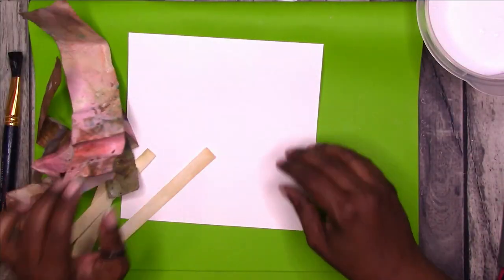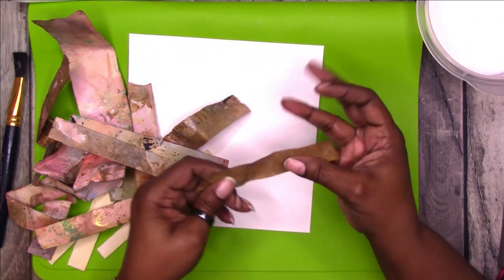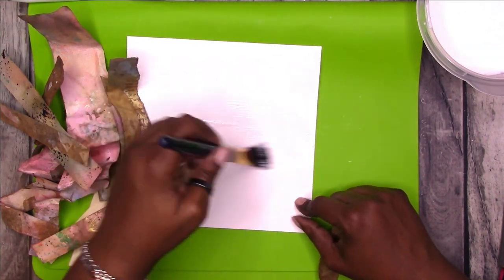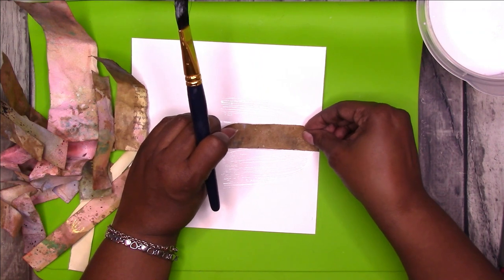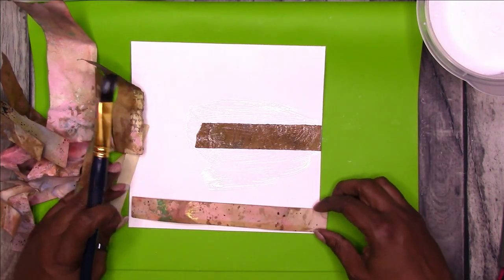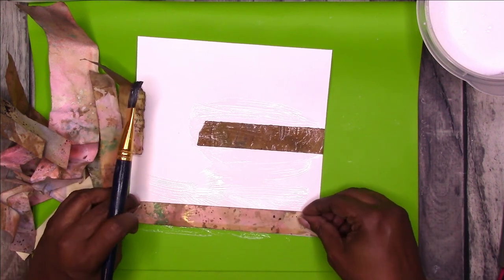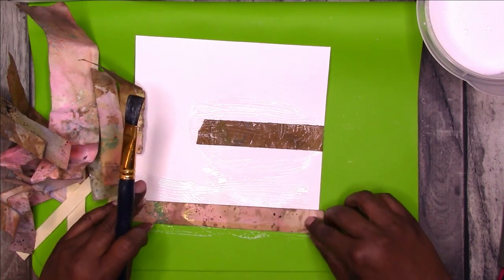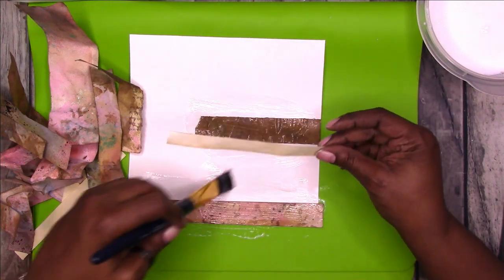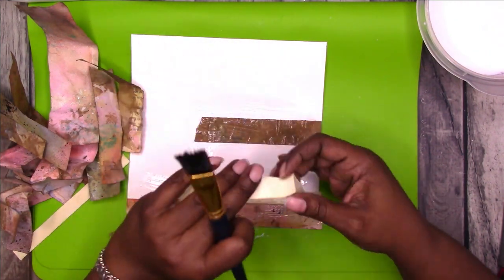I have some scrap pieces of paper that I have jazzed up with different sprays and splatters and paints. On this batch I actually spilled some paint, so some pieces are brown because of that. I'm going to use my homemade Mod Podge to adhere these strips. Most of these strips are scraps from cutting inserts or other papers. Instead of just tossing those pieces, I jazzed them up using a method I learned watching Louise Hansel — I also saw this done on 49 Dragonflies. I'll link to both of those videos. Let me know in the comments if you'd like me to share a tutorial on how to jazz up your scraps.